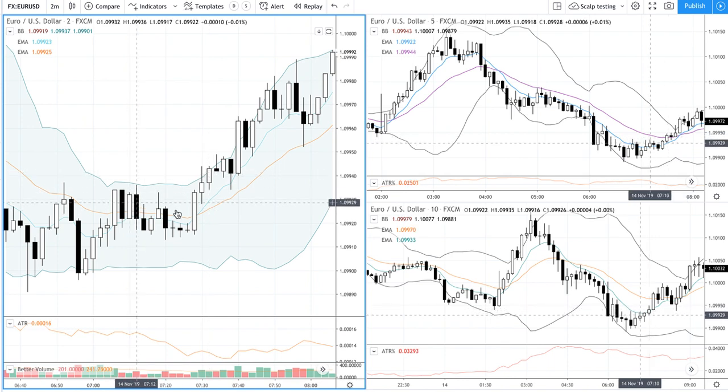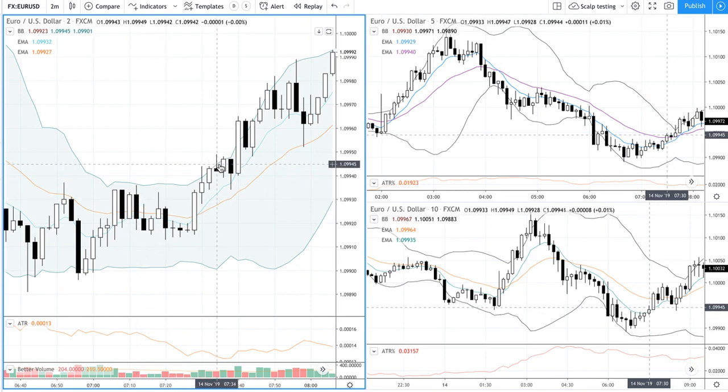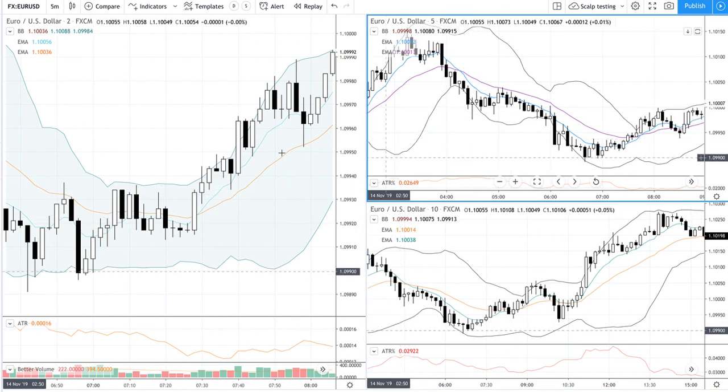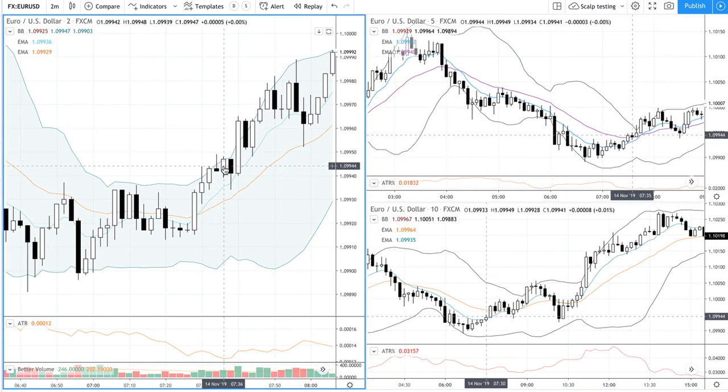So first of all, we have a potential short setup here, but if we look, our Bollinger high is 99.37 and our bar high is 99.36, so no trade, doesn't fit the rules. Here, we have touch of the Bollinger, lower close, higher close. This is a setup that we have to investigate. We're still taking short setups. There's no reason not to take it. And we have, on the 5, a pullback at least to the moving averages in a trend, and the same on the 10. We have to take this trade, losing trade.